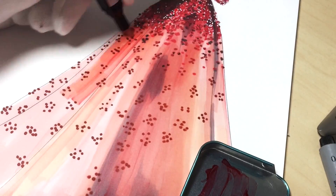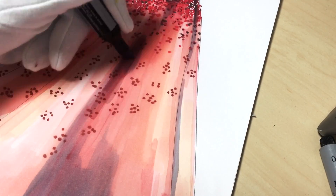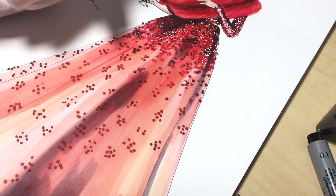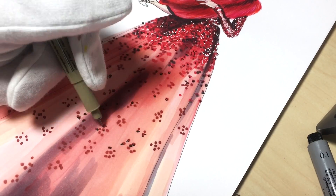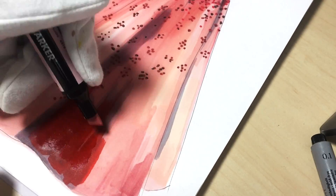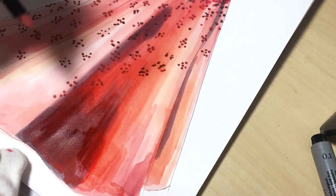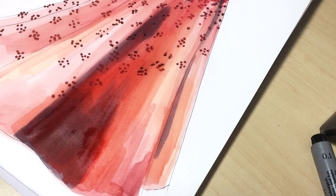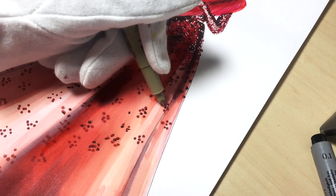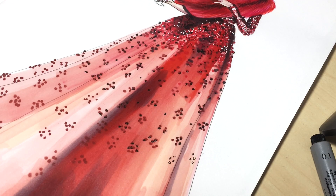In the same way I added tint at the back. More of ice gray — here you can use ice gray 2 or cool gray 2. I'm drawing some circles. Then I'm using some orange, and while it's still wet I'm using pink to blend it slightly and make a really smooth transition from orange to the rest — it's really important to work fast here. More circles, basically outlining some of those dots, and you can draw some circles separately. Now again adding glitter on those dots — those are actually stones, so we need to make them shine.